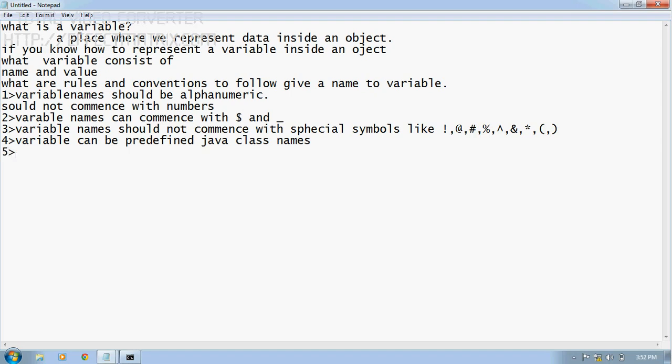Variable names can be a predefined Java class name. Variable names can be user defined class names.